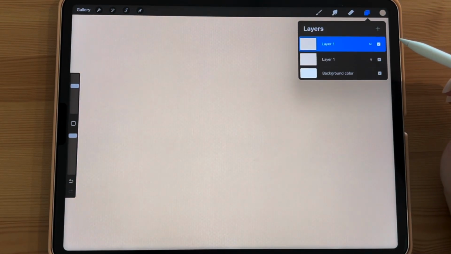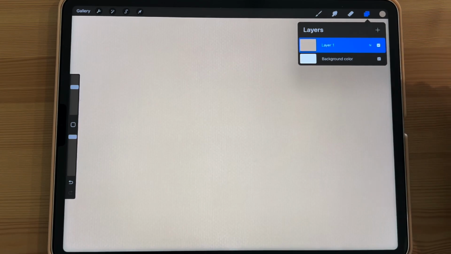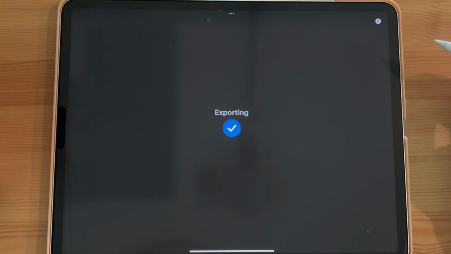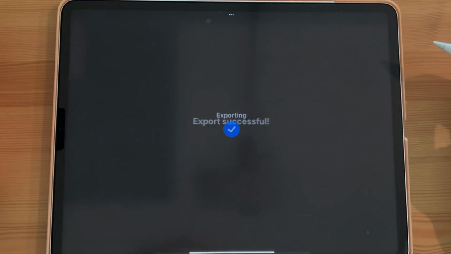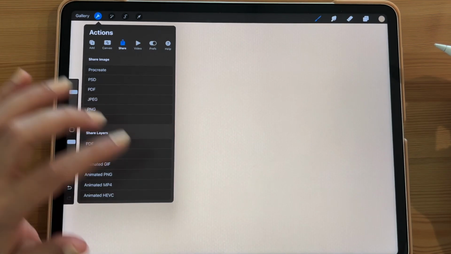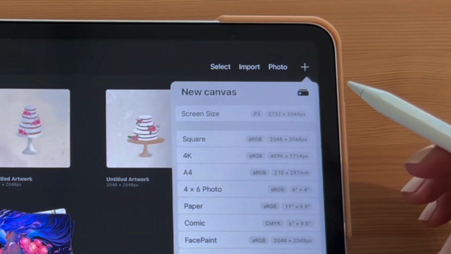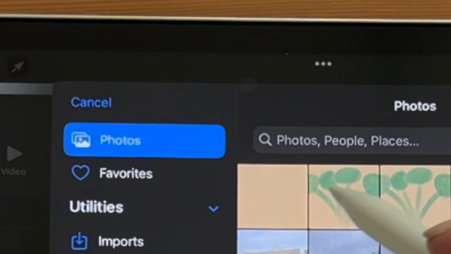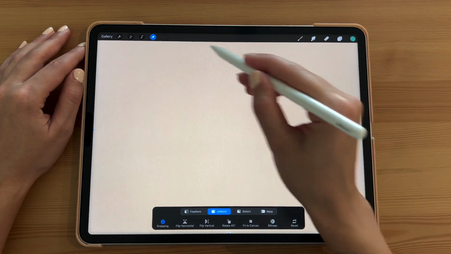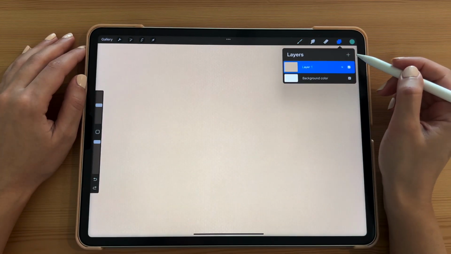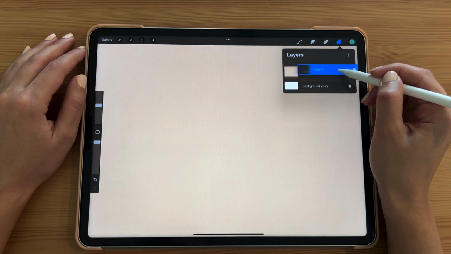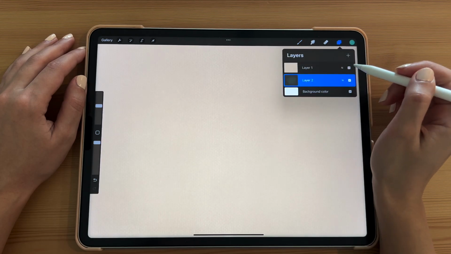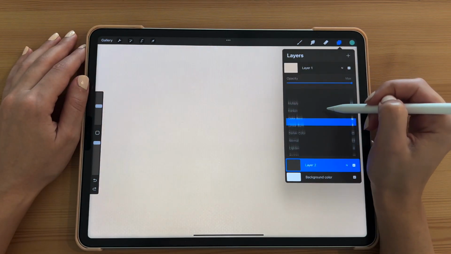So now let's merge our layers and choose PNG. So I'm showing you how you can save your canvas. Next time when you want to draw on the texture canvas, you can export it directly to your new project and start drawing. And when we do it, we should put the texture layer above our drawing, and don't forget to choose multiply if you want to see the pattern.